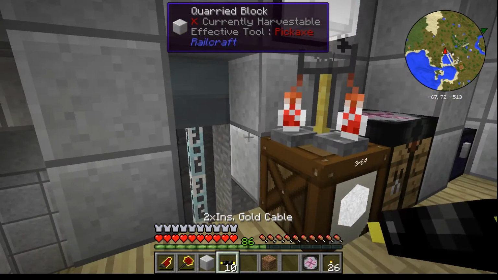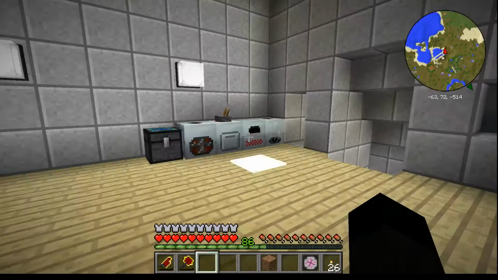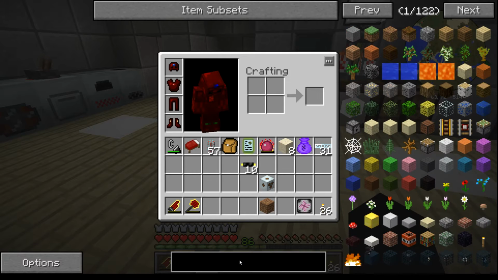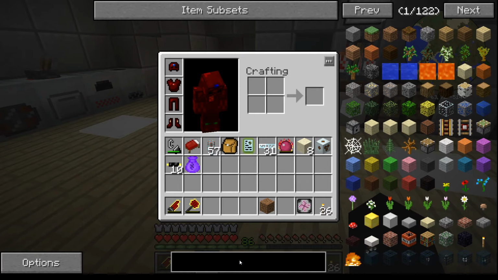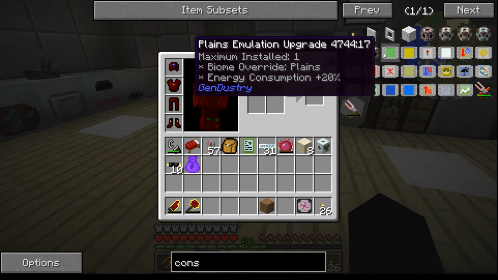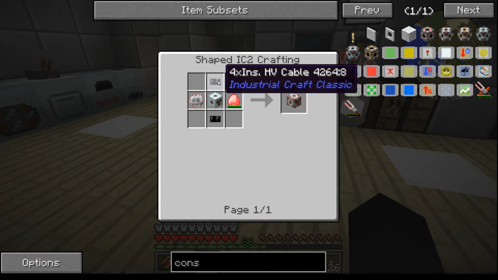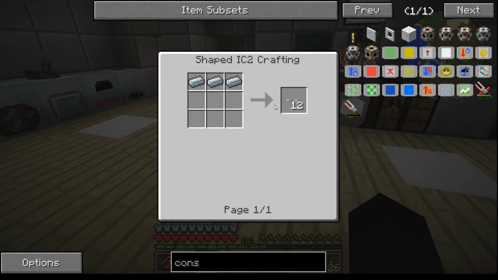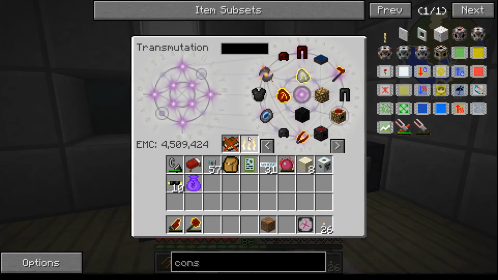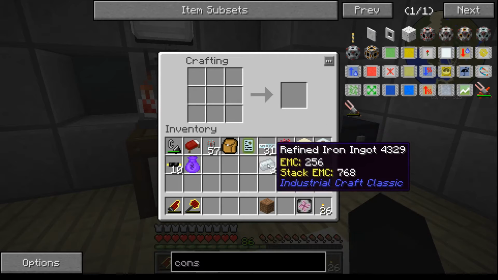So that is all that done. Right, now let's have a look. No, what's it called? I want a consumer, don't I? And we want the HV consumer, which we're going to make. So we need some 4x insulated HV cable. Pardon me, HV cable is just refined iron. Okay, refined. 3. That'll be enough. I don't think we need more.